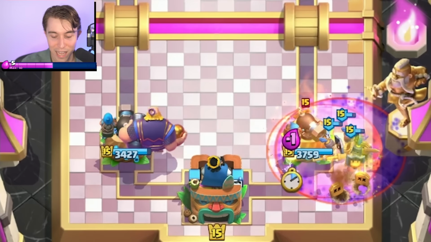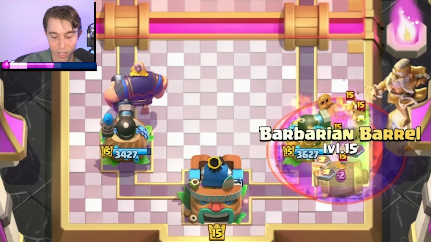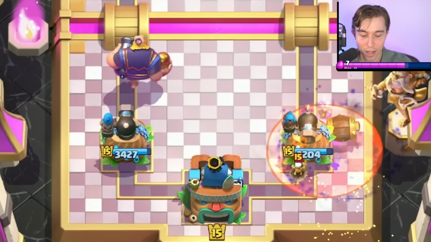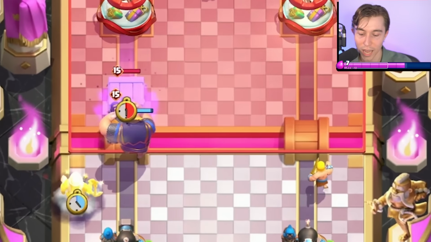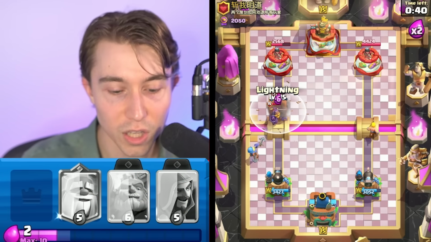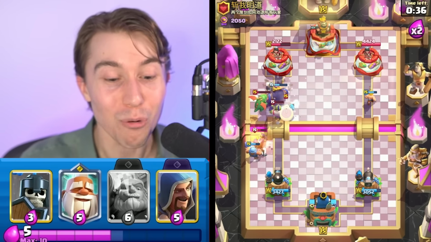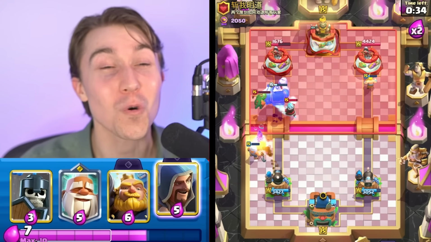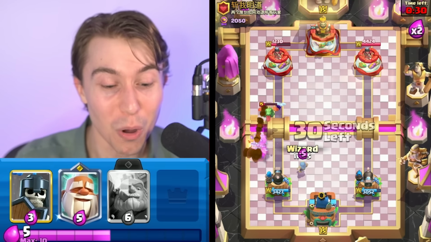Guards them up, boys! And even if you Poison, the great thing is the Electro Spirit is going to chain onto all of the skeletons, and then we can Barbarian Barrel afterward. And somehow take some damage because, you know, that's what happens when you're running Cannoneer into a Graveyard. But it's not the worst thing in the world. Also, Lightning is beyond broken in that situation, breaking through our opponent's defenses and rattling this guy to no end. And we force out an Ice Wizard that then gets pulled in.